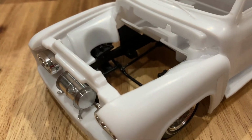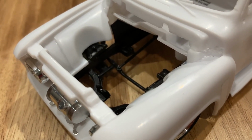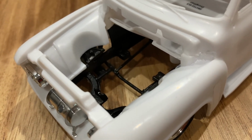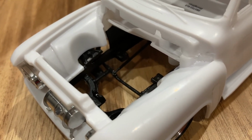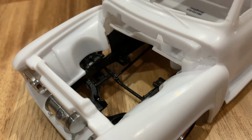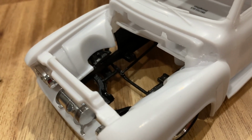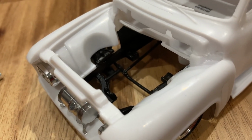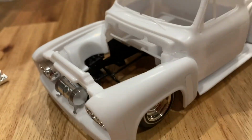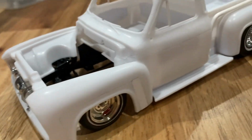So I don't know what to do. Maybe find a 1/24 scale engine to put in there. Maybe the big block Chevys from the Monogram 39 Chevy kits. But big block Chevys isn't super period correct for this era of build. This is more early 60s. The big block came out in 65. Yeah, it don't really fit. Also, there's a small block Chevy in the Monogram 37 Ford kit, but getting period correct dress up things is going to be difficult for that small block Chevy, but it is 1/24 scale.